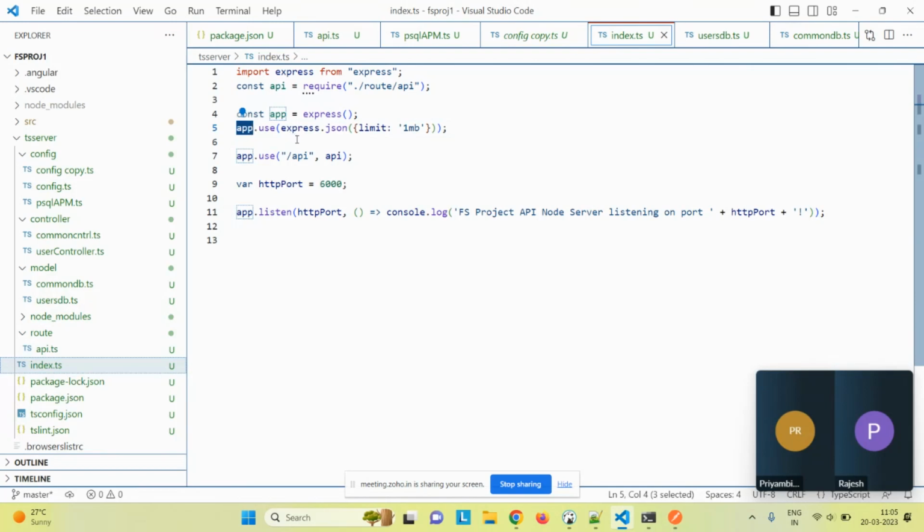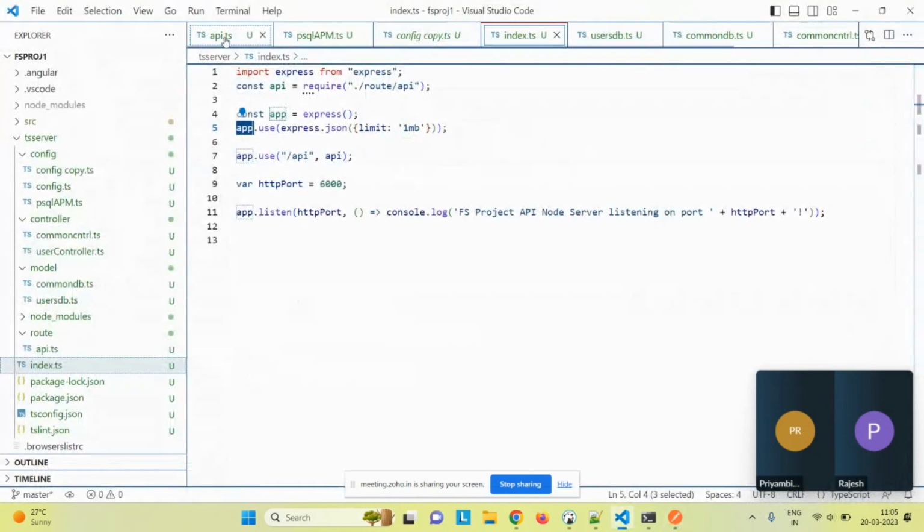That means before my request enters the routing, I am ensuring that express.json, that means the body, is recognized as a JSON body. Then only the body will be recognized as a JSON body. Okay, body content is recognized. Otherwise, body content is not recognized. So that is one important thing. So I go back. Now today we'll just complete this flow.